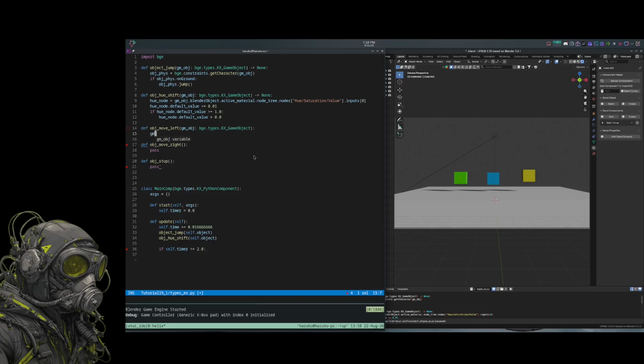And all this is going to do is GM object.worldPosition.x. And we'll go ahead and add a speed argument too. So then we'll do comma move speed, and that'll be a type float. And its output is going to be, again, None. There you go.